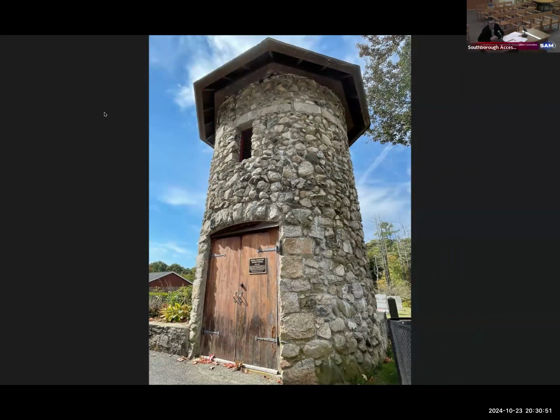I proposed, it was a purely symbolic gesture, but you see the fruits of it, $1,000 for the fencing around the common, which we just talked about, because Historical wanted to put our money where our mouth was on that, because we'd been yapping about it for a long time. And then I asked for $500 for a plaque to mark this tower, to let people know what it was. And you can see that that plaque is now on there.